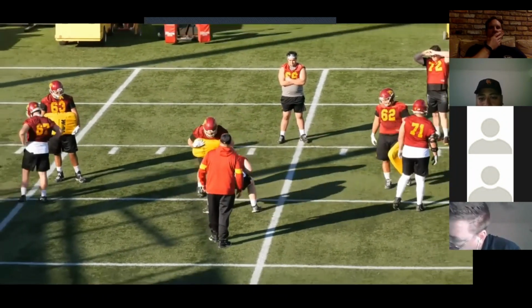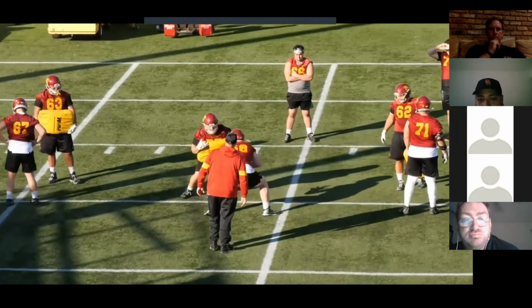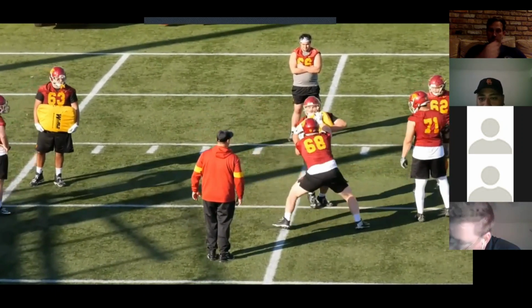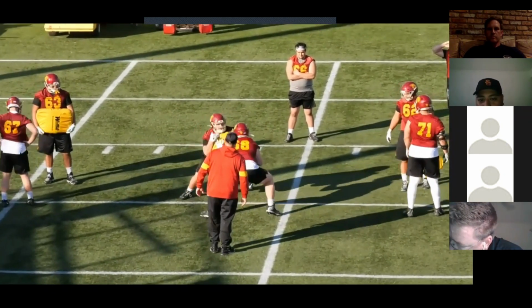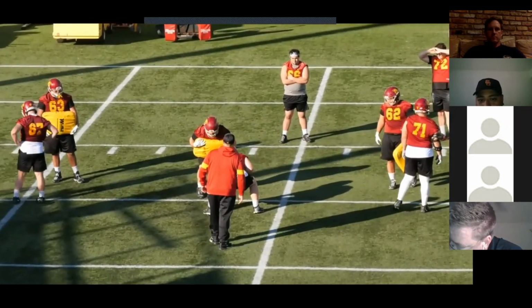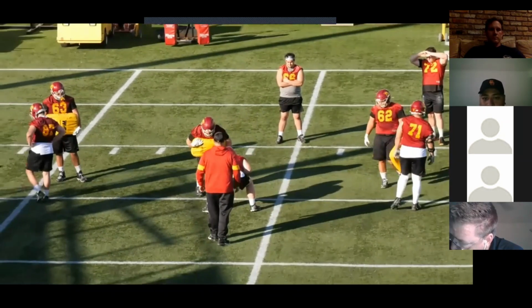When a defender makes a move across the face, meaning he switches leverage, now my inside arm becomes the long arm and my outside arm becomes the short arm, okay? So wherever the defender is rushing, whether he's rushing inside or outside, that arm becomes the long arm, if that makes sense. Any questions on that? So boom, look at his inside hand. His inside hand becomes a long arm, outside arm becomes short arm because this defender has decided to cross his face and rush inside, okay?